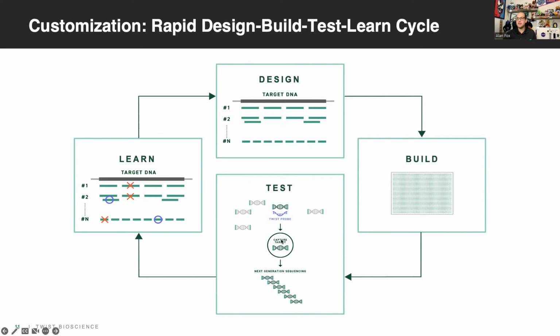such that then you can take that build, you can test it. And then if there are any tweaks that happen to be needed from this custom panel, which to be honest with you is rare nowadays, I've only had a handful of panels ever have to go back through this process again, because maybe you have a probe that is over a repetitive region that should have been removed, or a probe that didn't work as well. We need to add more of it, things along those lines to help the balancing. But very rarely do you have to go back through this whole process.